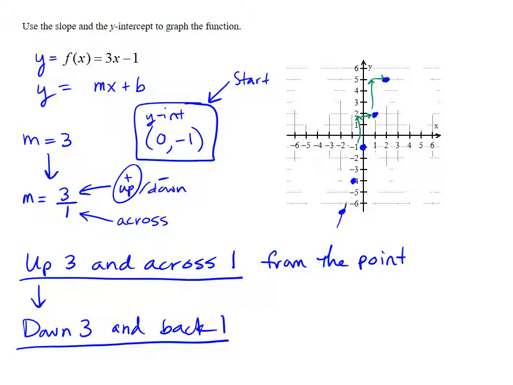Here's the tricky part on a computer, is holding my hands steady enough. Oh, I did a good job that time to make that line look nice. So once you see the pattern, you draw the line.